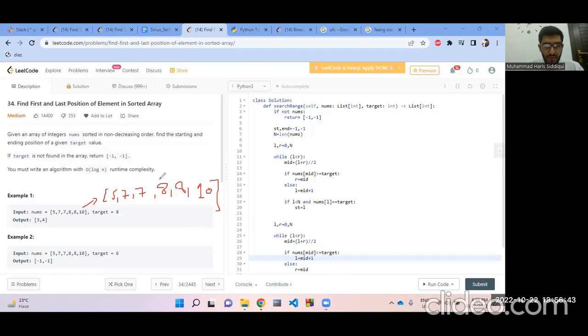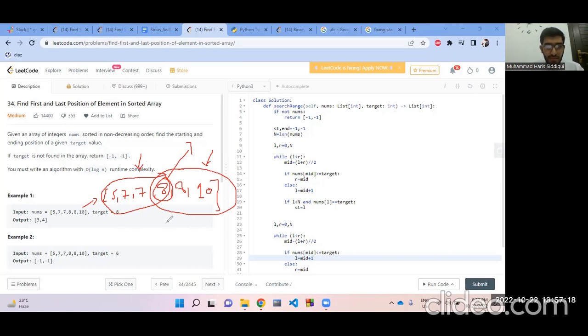First, I will search the number in this portion, which is the left portion, and then I will search in this other portion. If our mid is this number, then we will do it in this subarray. I will search the number in this subarray, and then in this subarray, and then I return the indexes of where I found the number. So that's how it can be done in binary search.